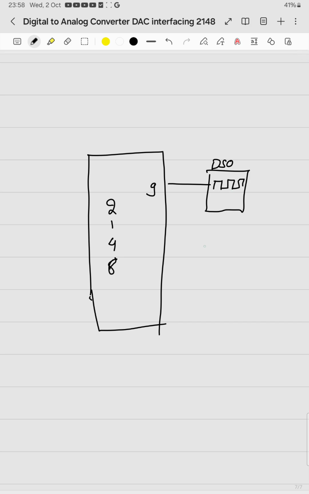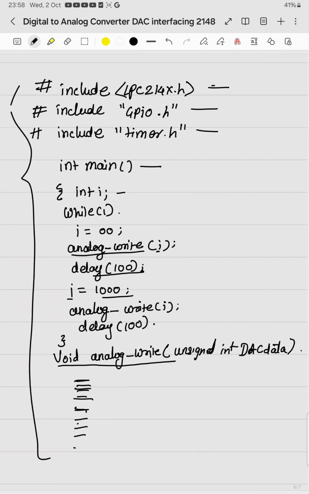This frequency of the waveform will depend on the delay, because whenever I put the output to logic 1, the higher level, then give delay, then put the digital output to 0, which is converted into an analog signal, and give delay, then 1, then delay, something like this happens continuously. So the frequency is a function of delay. The longer the delays you give, the lower the frequency; the shorter the delays, the higher the frequency. In this very simple way, you just have to see the output waveform. So this is a very simple topic.